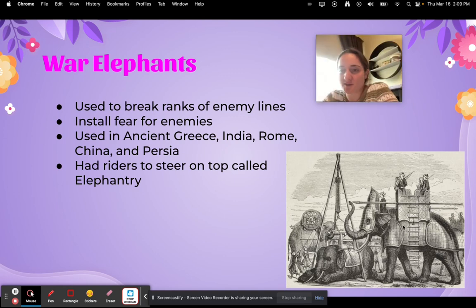And so, what war elephants were, as you can see here, is more of a middle-aged picture instead of an ancient one. But you'll see here that they're armored, and they have a little ladder. They have lots of spears, so the people on top can stab the enemy below with their long spears, and about four people would sit up on top of the elephant and shoot arrows or stab people. All right. Oh, yeah, riders on top are called the elephantry, by the way.